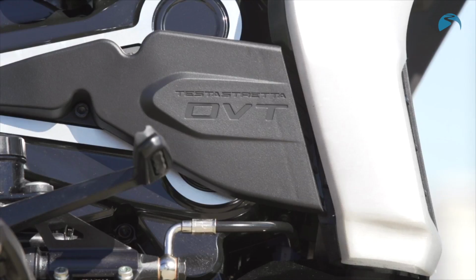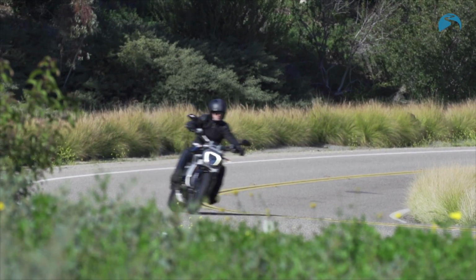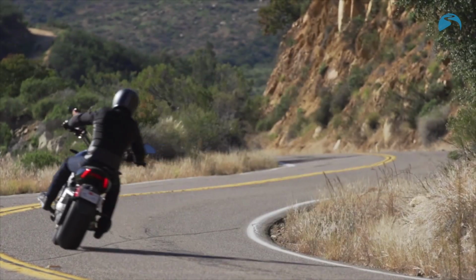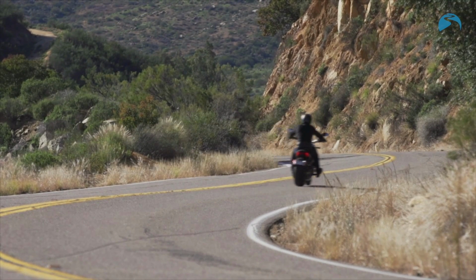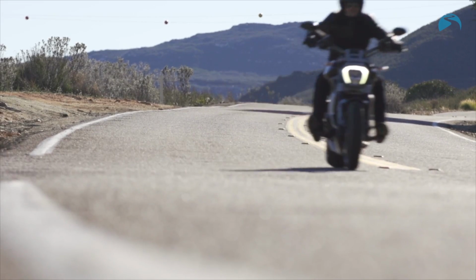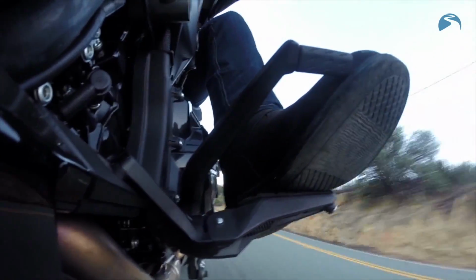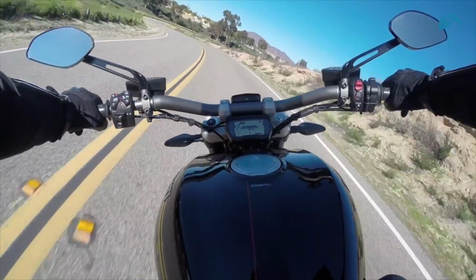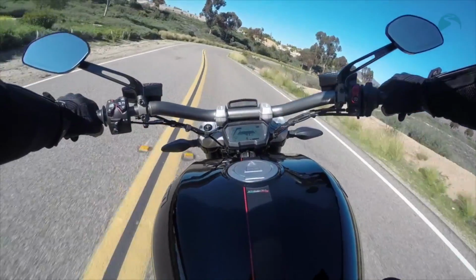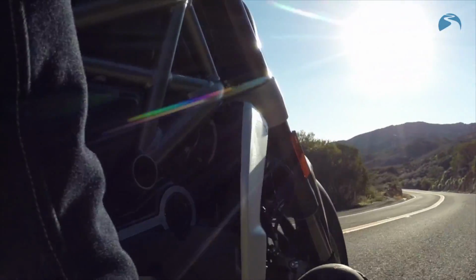It's incredibly explosive at really low revs. Now the engineers say it was a real test for them to build something that wasn't really high revving, but this bike makes maximum torque at 5,000 RPM. And what you end up doing is riding along Canyon Road like we've just been doing here, and using sort of 3,000–4,000 RPM rather than 6, 7, 8 like you could do if you're on something even more sporty than this. But it's right in that mid-range where this bike really makes sense.